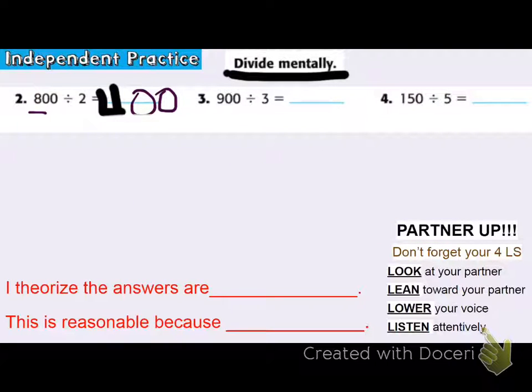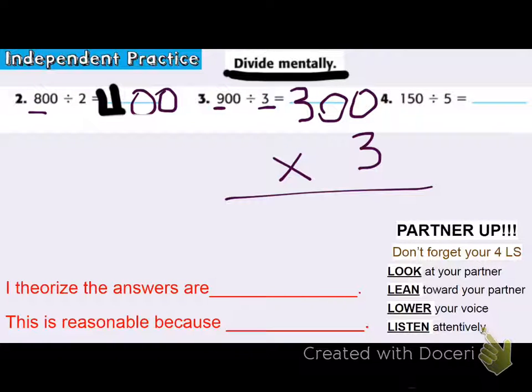Okay, problem number 3. Well, I know 3 divided into 9 is 3. That's the basic fact. Step 2, think about place. Well, there's tens, hundreds. So I can solve. I can make sure my answer is also in the hundreds place. I think the answer is 300 in each of those 3 groups. It's reasonable. I did get 900.